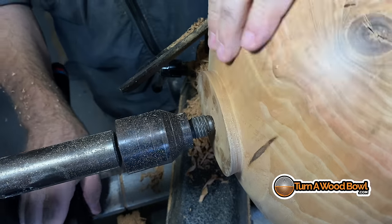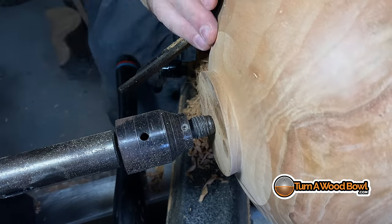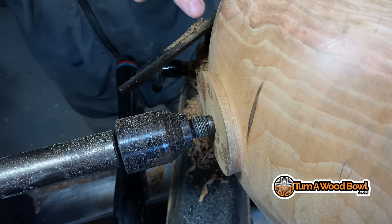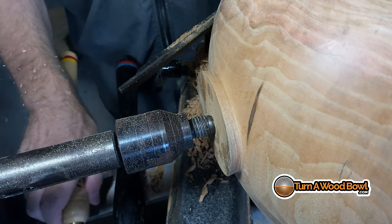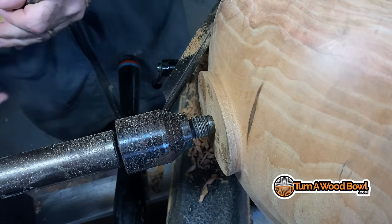Take a look at that. That's looking real good. The curve looks pretty good. I just need to sand that out, and then I'll finish up this foot area. This little crease inside here needs to be cleaned up just a bit, and I can do that with the spindle roughing gouge. Or I'm sorry, not the spindle roughing gouge, but rather the spindle detail gouge.